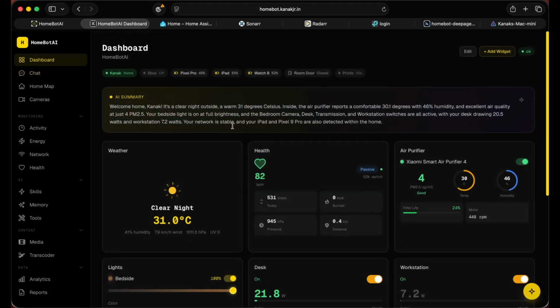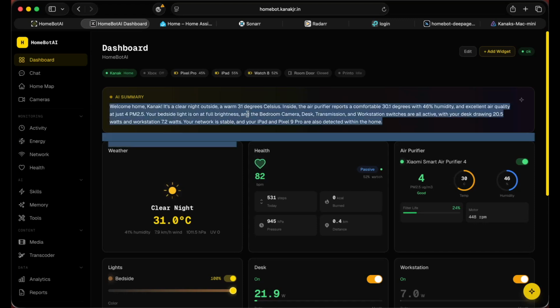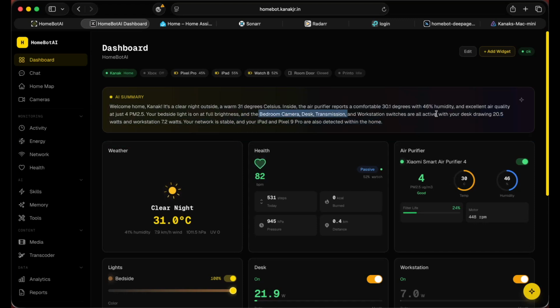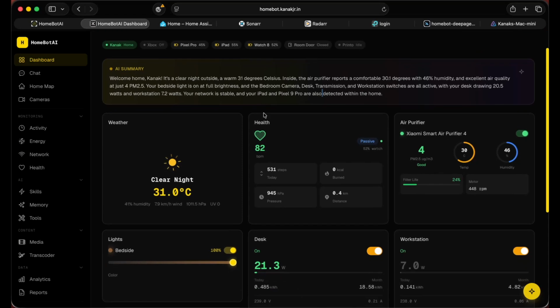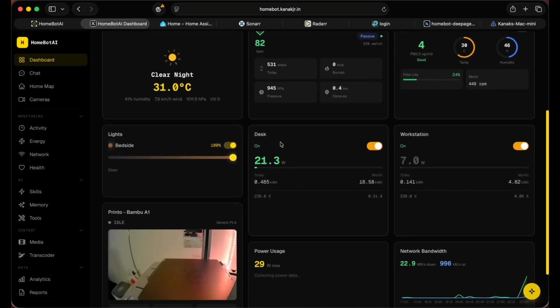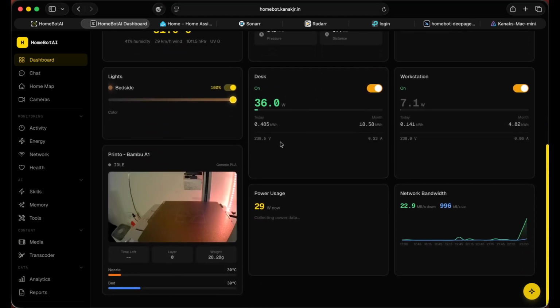This AI summary which you are seeing here is generated by a Qwen model running locally, so no token usage from online providers. It runs offline once you load a page, or periodically every half hour, and it gives you everything. So bedroom, desk, camera are all in active state, and there are also trackers based on my router, showing which devices are available and their battery percentage. So it's everything aggregated in one place. You can see my health data coming from my smartwatch, the air purifier details, workstation. I also have cool power usage dashboards, which I'll show.